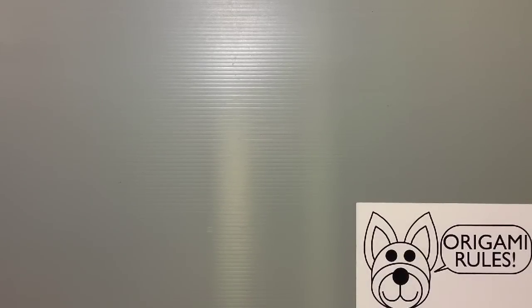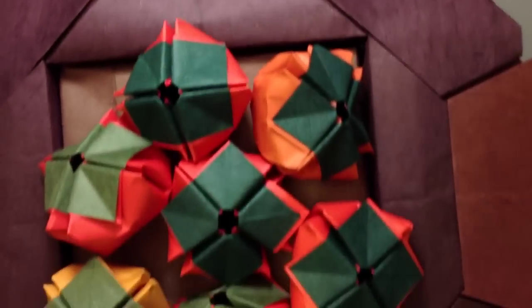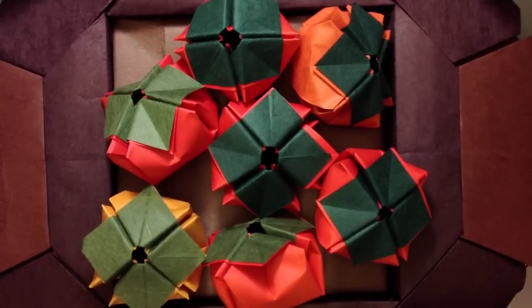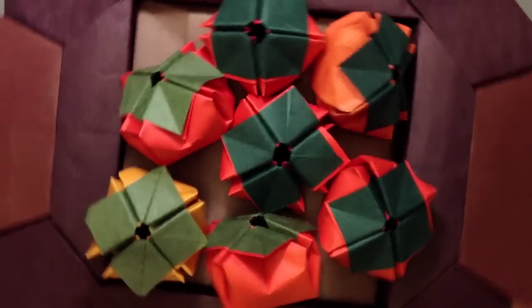Since it's the late part of summer and early part of fall, in Japan right now all the kaki, or persimmon, are in season, and I just love all the rich colors that start popping up as we get closer to fall with the leaves changing color. I wanted to do something that would showcase that. I don't even think you could see this whole thing in this picture. We've got this massive, big, fancy dish, and then inside we have lots of little persimmon.